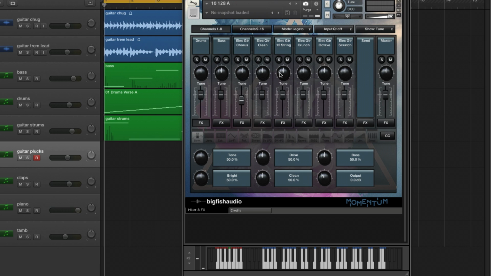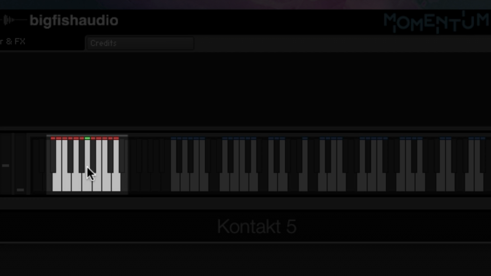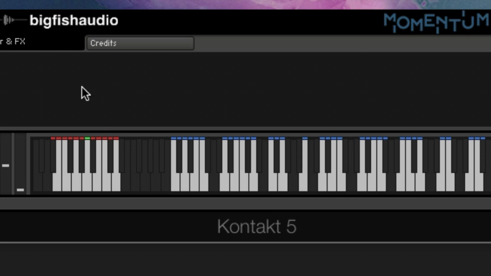So that's one way you can adjust the tune, but also you can do it globally. At the bottom of the keyboard, we have these red keys here, and you can see there's one green key, which is the original key of this loop, and these will all change globally, with the exception of anything that's non-melodic. So the drums won't pitch up or pitch down as you adjust these, but only melodic elements will change. So we can find this one here.